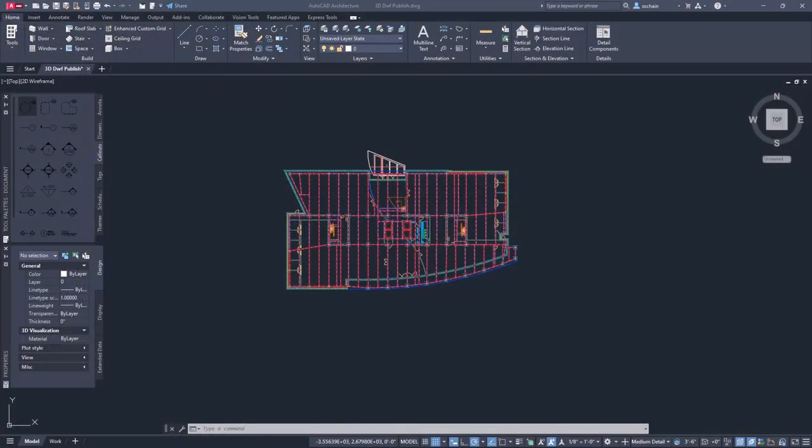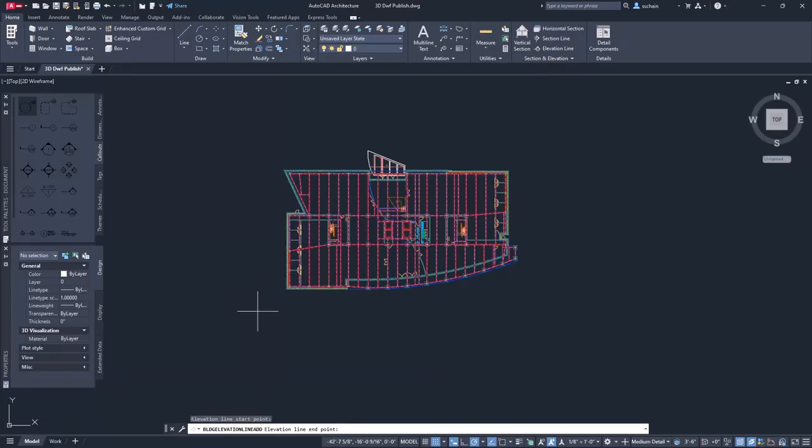With AutoCAD Architecture, you can create elevations of the building models in your drawings. To begin, with a building model open, create an elevation line. An elevation line defines the extents of the elevation view of your building model. To do this, on the ribbon Home tab, Section and Elevation panel, select Elevation Line.